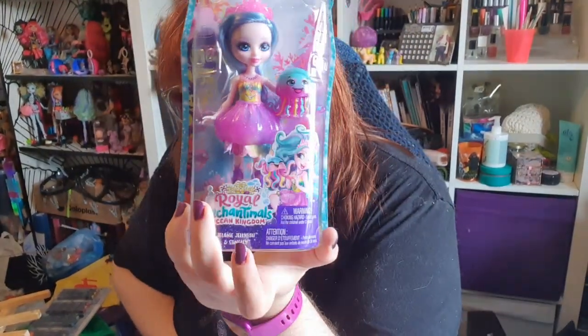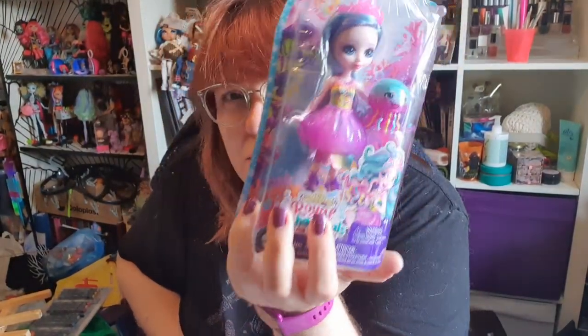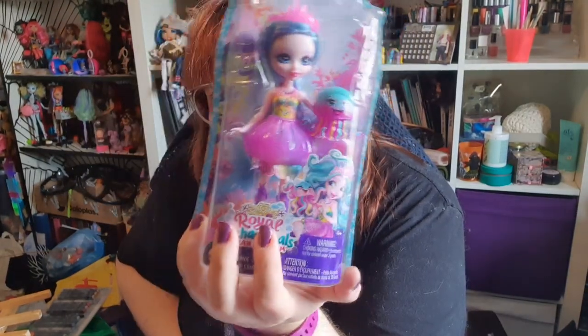Oh yeah, I do actually have some new Barbies. I was gonna show you that they will be getting some of their own videos. So I bought this Enchantimals. She's a jellyfish. She's so cute. Don't know if I should make a whole review of her because it's just one doll. Maybe I should do a multi video with several other dolls. Who knows? I've been sorting my review piles all under the table next to me.